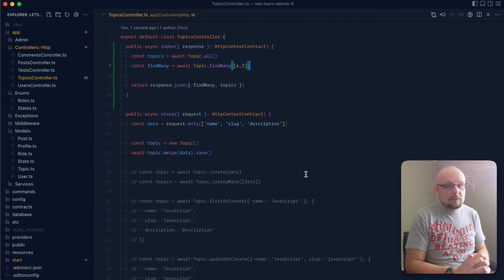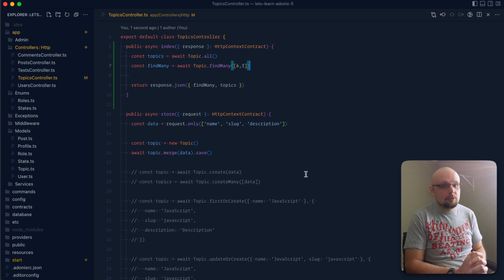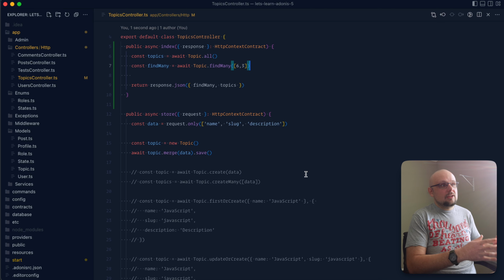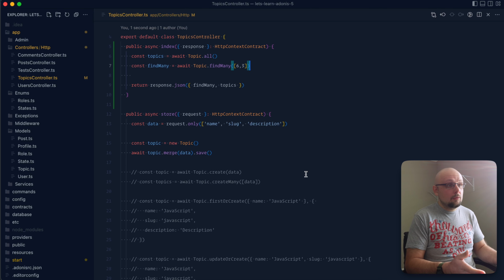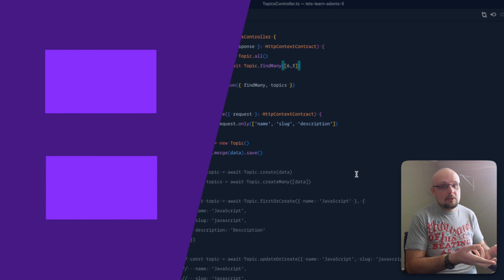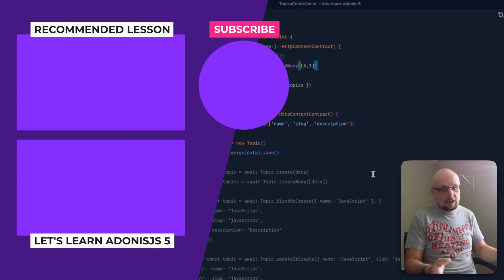All right, so there's a quick look at the various static method options that we have to query results from our database. Again, these are static methods, not the actual query builder. We'll be focusing on the query builder in the next lesson. And the query builder is what's going to allow us to really build out advanced queries, providing where statements, sorts, joins, all of that fun stuff. So we'll start taking a look at that in the next lesson.